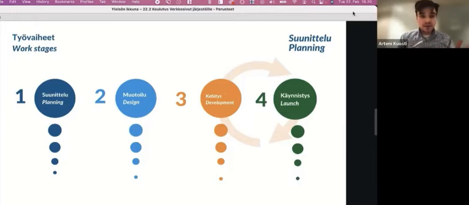So the first stage is about planning. It's about finding out what the target group is, what your needs are. Basically, you plan out the entire work process for the future. Second stage is about design, the visuals, the structure and the communication. How do you want the website to be, visually, as a product? Third is the development. Development is about if you want to improve something, you already have some idea how you want it to become better. This can consider a lot of things. And the fourth is the launch. The launch is when your website is online.